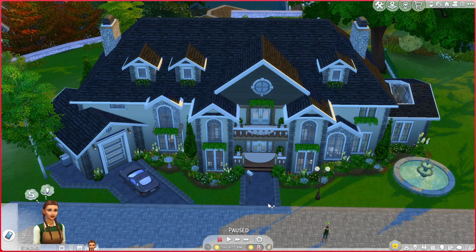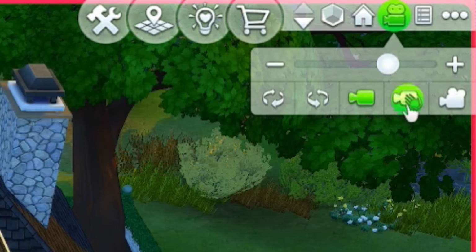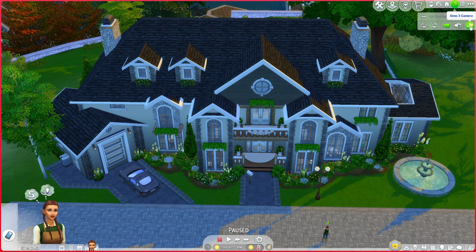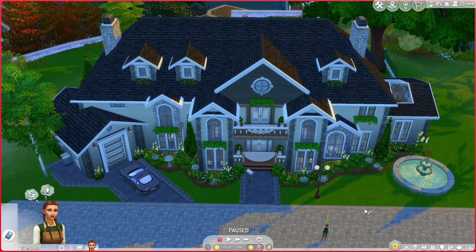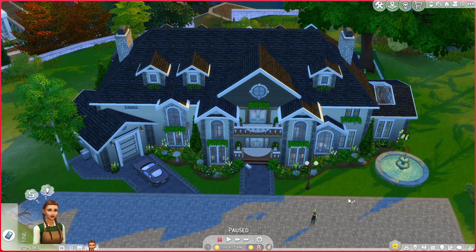So right now I am using the Sims 4 camera, which you can see here. This is the camera that I prefer, but these tricks will work whether you're using the Sims 4 camera or the Sims 3 camera. So we have this absolutely lovely house. But as you can see with the way my camera is set up, you can't really get a pretty picture of this house from this angle. Now I could get closer. I could even switch to the Sims 3 camera and try to angle things, but there is a far easier, far better solution to do this.